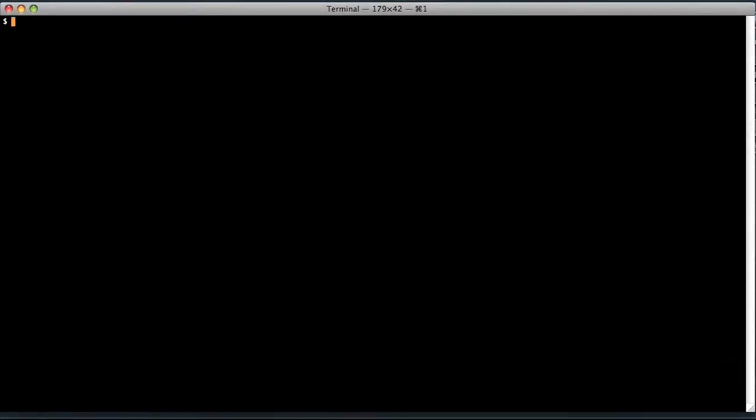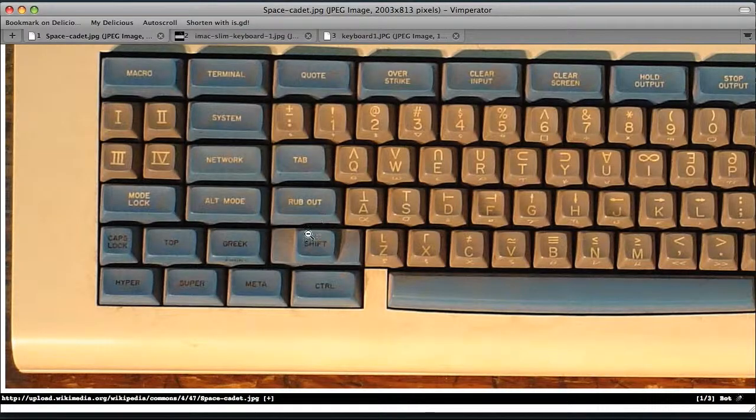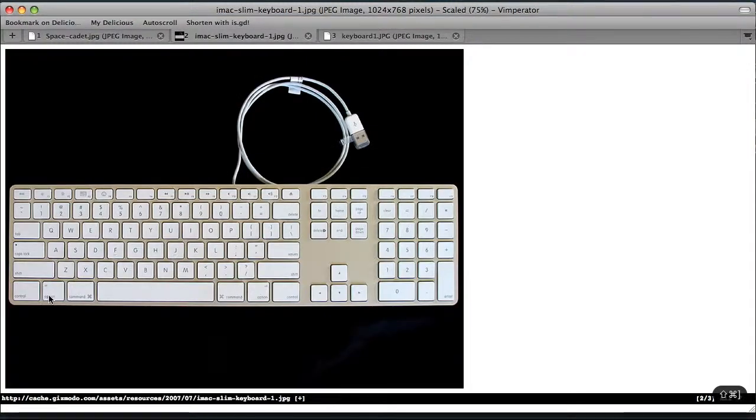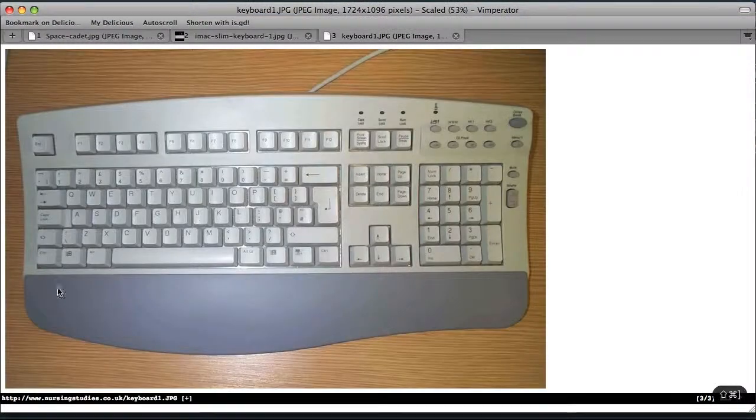One other important note. Oftentimes I'm going to be referencing the meta key. Now, you're not going to find a meta key on your keyboard unless you're using this keyboard right here. This is what the Unix gurus used to use, and thank goodness keyboards don't look like this anymore. This does not appeal to me, and it's definitely not ergonomic. On the Mac, you'll just use Option, and on the PC, just use Alternate.